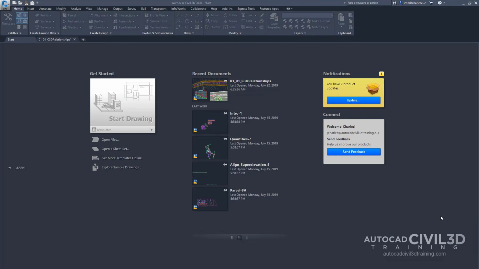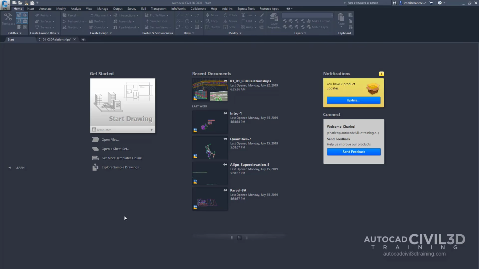Now, AutoCAD Civil 3D is known as a vertical application because it's actually built upon several applications. Civil 3D is built upon AutoCAD Map, and AutoCAD Map is built upon the AutoCAD application. Now, there are vertical tools within each application, so Civil 3D has the capabilities of all three applications. Now, when you open the program, you'll see the interface is very similar in all three applications.